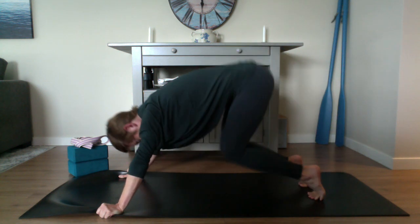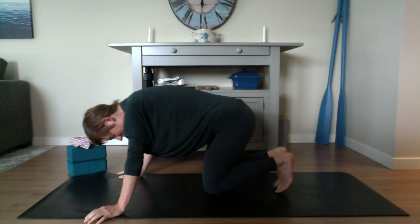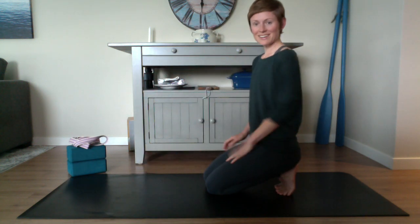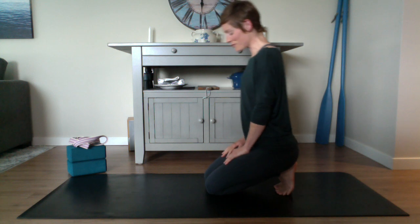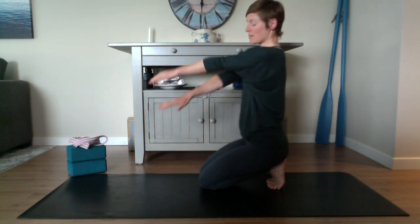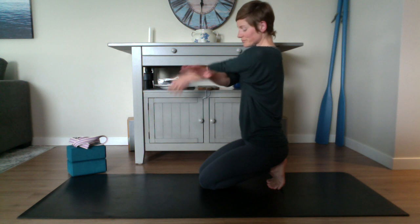Lower your knees. Walk your feet together. Sit back on your heels. So all 10 toes tucked under. We'll find eagle arms from here today. Right arm under left to begin. Then twist tie your forearms and wrists to bring palms together.